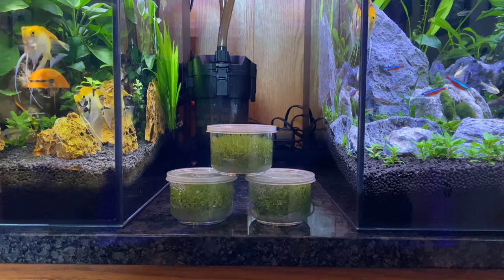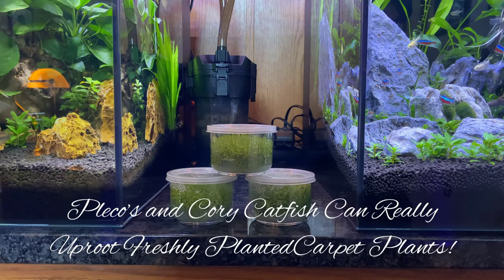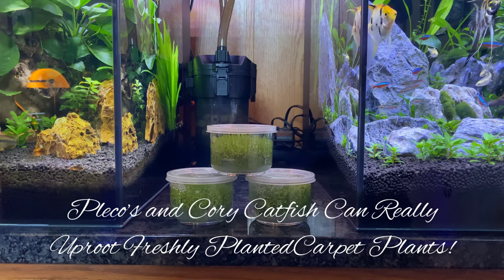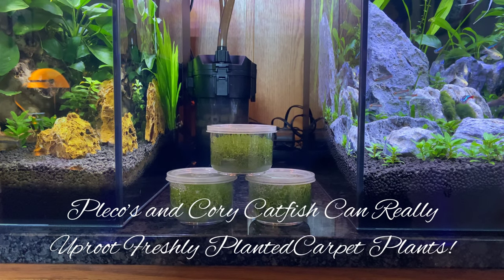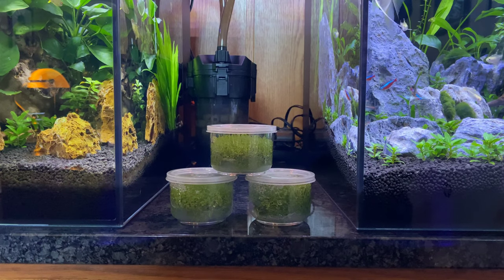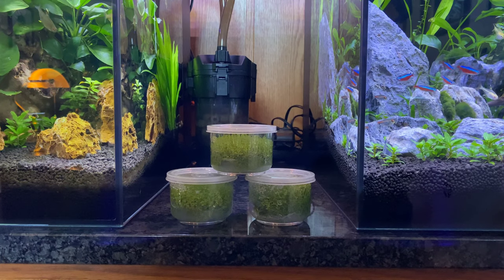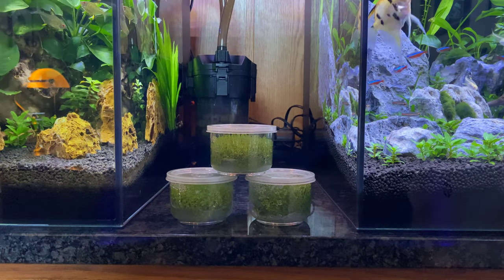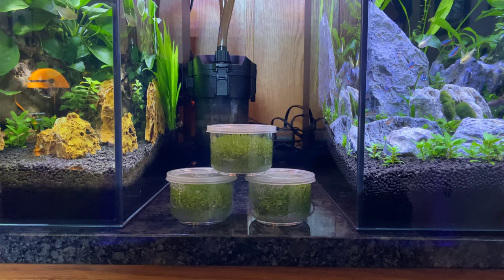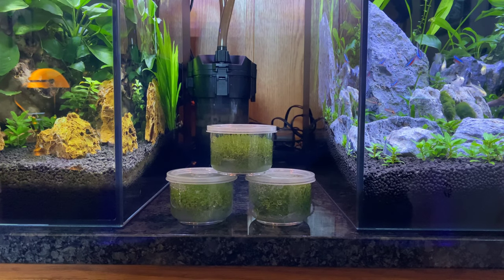The other two fish that are really going to be a problem with Monte Carlo if you're just planting it in an already established tank are plecos, because of the way that they move through your substrate to find food, and also corys. Corys do the same thing. They're foragers, they're continuously looking for food, and they're moving about your root system and trying to find food in a way that is very disruptive to your plants.